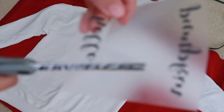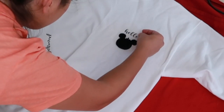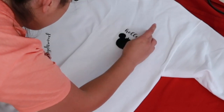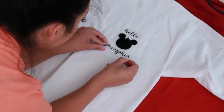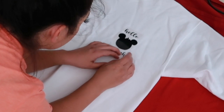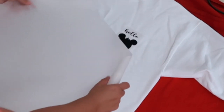So here I have the outline of the black pumpkin along with Hello Pumpkin, and I'm just marking it. I think I did use a pencil to show where I wanted Hello to be as well as Pumpkin, and I just found the pencil trick to be super helpful. The words and the black outline of the Mickey pumpkin covered up the pencil marking, so it didn't bother me, but if there's a different way that you guys know how to measure it yourselves, I'm totally down to hear your tips and tricks.